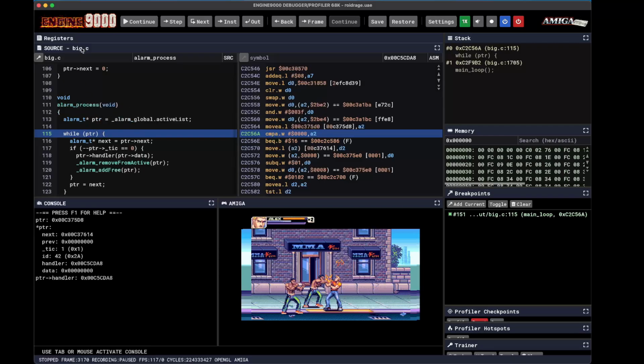I guess lastly, people might say, what's this big.c? Well, in Metro Siege, to this day I still haven't been able to get it to generate better code with link time optimization compared to just basically catting every single C file for each of my little modules into one big file and then compiling it by itself with GCC. It still just generates slightly better code. Not exactly sure why, but that's why we've got this big.c rather than all of the source files that actually make up this program. Now, obviously it makes it a bit confusing when I'm debugging, but performance is key, so that's where we are.